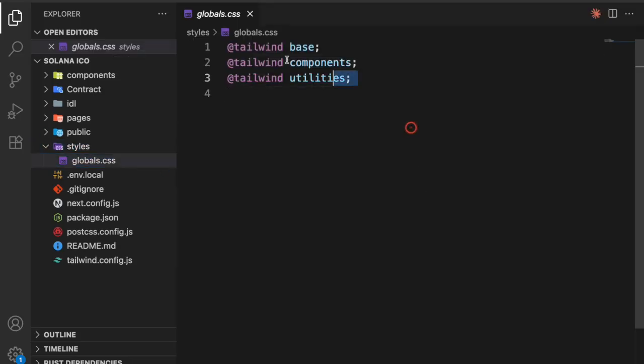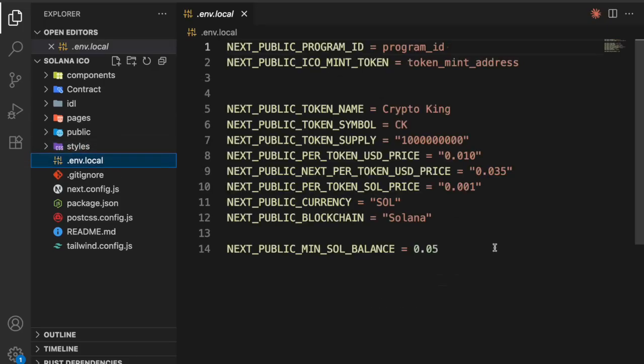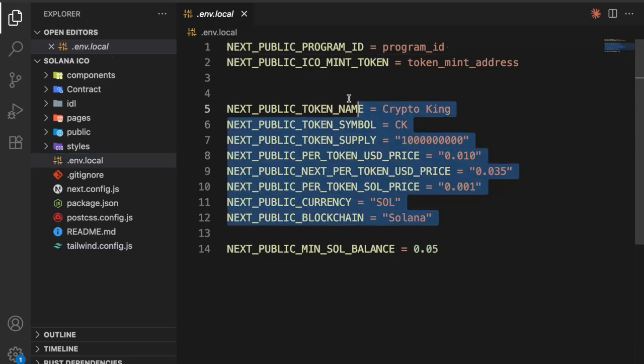We are using Tailwind CSS, and that's what we have here. We are doing all the configuration, and we are using this one. So close this one, close this one, come back to the environment variable, and here we have to provide all of these details. No matter whatever price, whatever token supply you want, you can simply provide it based on your token. So this is the name which I'm going to give. This is the token which I already have, and it has this much supply, so that's what I have provided. You can simply provide the pricing, just keep it as it is. Later you can easily convert it.